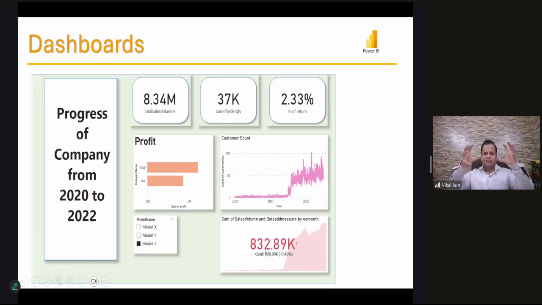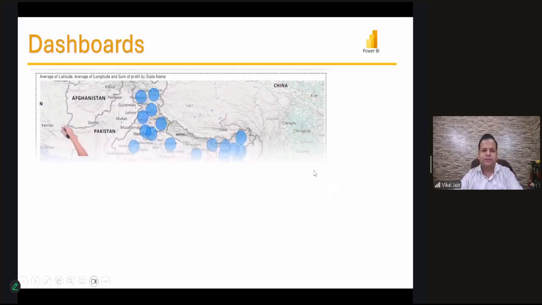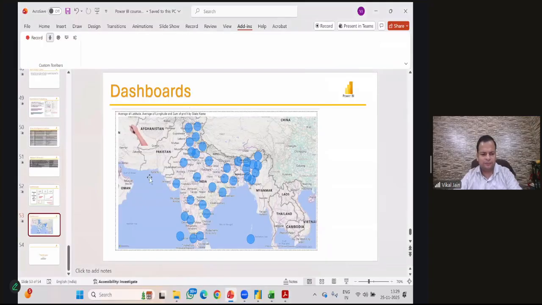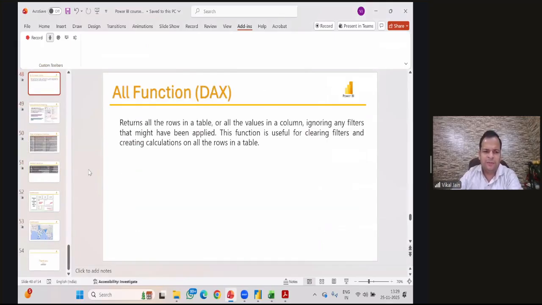Whenever we are integrating all charts together one by one, we are simply building up our dashboard like this. Here I have taken advantage of this second chart, which is a map visual, and you will see in the free version it is not providing the correct data. So all bubble shapes are the same because of the data constraint or the limitation of the free software. That's why it is not providing the correct shapes. So this is basically regarding Power BI.